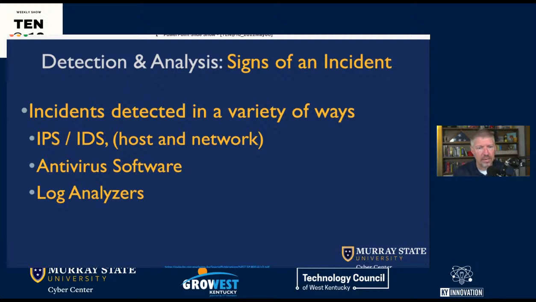The primary difference between a prevention system and a detection system is, well, first, they both look for a sign of an incident. They're both looking for that anomaly. They're looking at, here's what our baseline says it's supposed to look like. Does it look like that, or is it something else? If it's something else, is that bad? What is the reason for it to look like there might be an incident? In a detection system, it raises a flag and says, "Oh, there's something bad that might be going on."